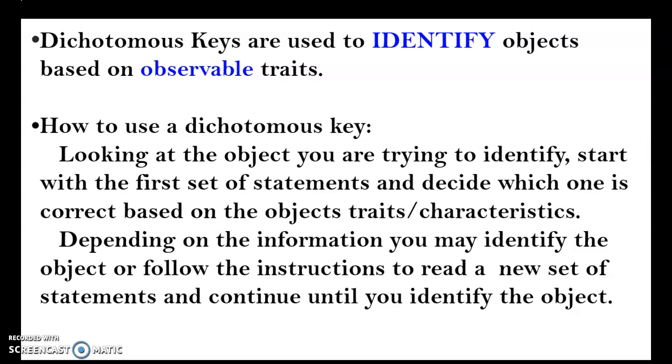Okay, so in order to use the dichotomous key, one, you obviously have to look at the object to try to identify it. And the dichotomous key always has statements. How many statements are in each choice? There are two statements for each choice. So you need to know that for each step of a dichotomous key, you're going to have two different statements. It's going to say, does it have this or does it have that? Okay. And based on your observable traits, you're going to decide which statement matches the object that you've found, and then you're going to look over to the right to see what you're supposed to do next.